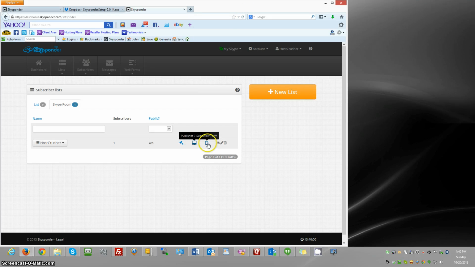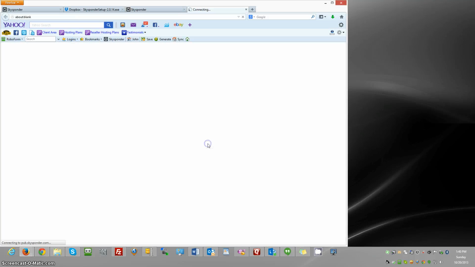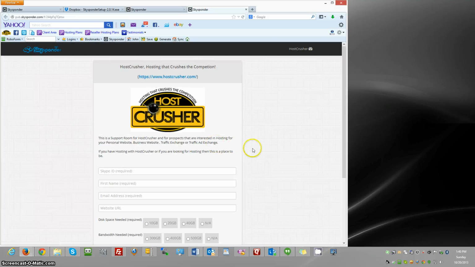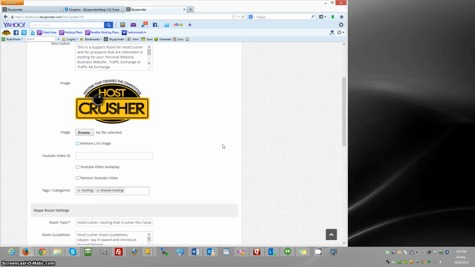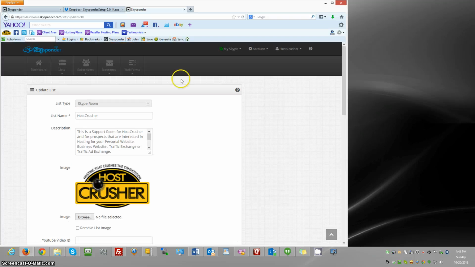You can also go to your form. This is the form that people will see when they join your room. If you want to upgrade your room, you go there and make some changes.